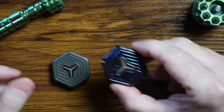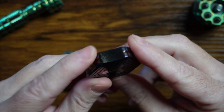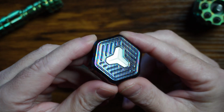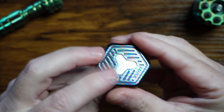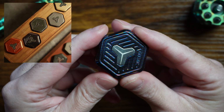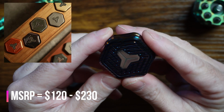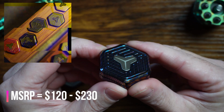Now moving over to the new V2. This is the Mokuti version, and I gotta say, this is actually pretty stunning to look at. And it absolutely feels amazing in your hand. Now, we also have titanium, copper, and brass. Now, the prices range anywhere from $120 to $230 MSRP.